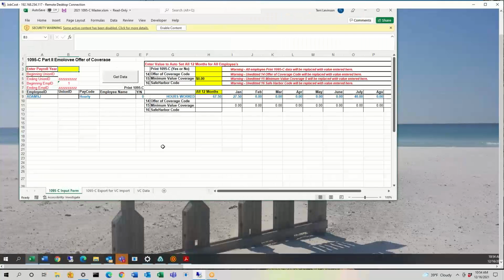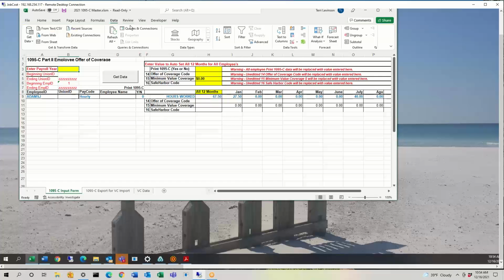This is what it looks like. It has to be set up to read your data files. So the data connection has to be set up to read your company files if you don't already have this on your system.